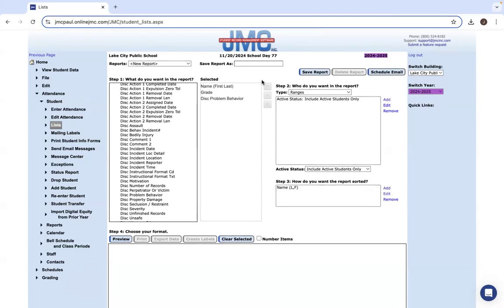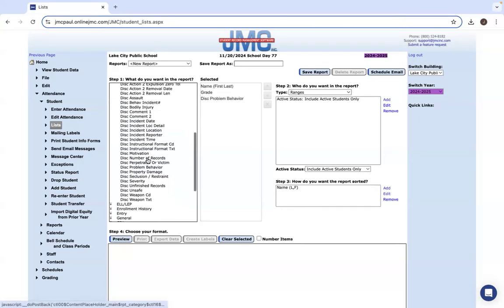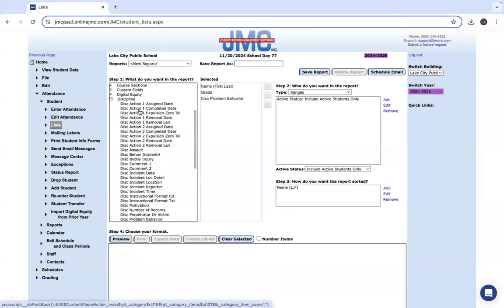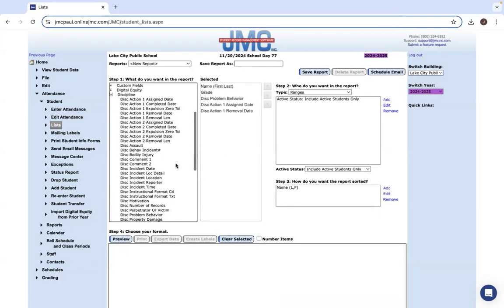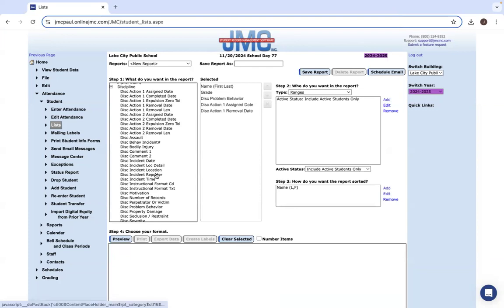And now the second innovation that we were talking about here was the ability to sort those. So let's just say I wanted discipline problem behavior and action date, and maybe the removal date, and maybe the reporter. But let's just say I get over here, like, oh, you know what?